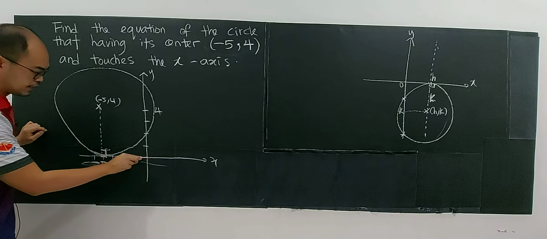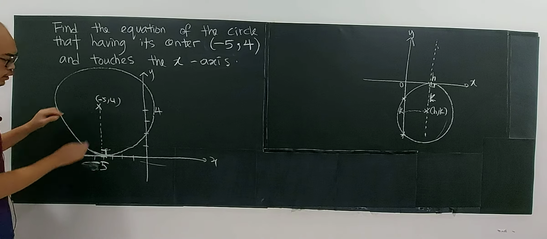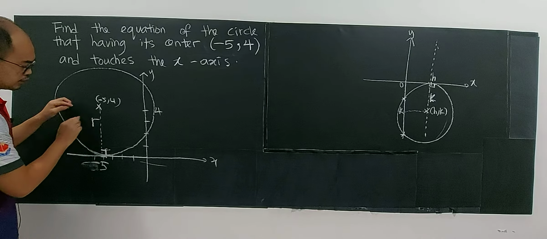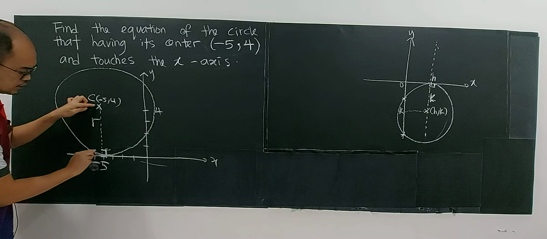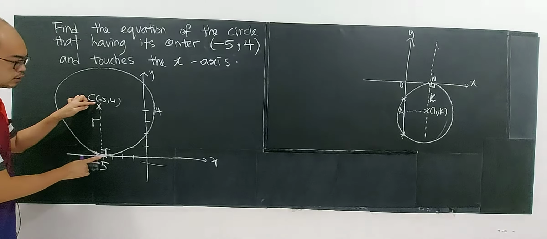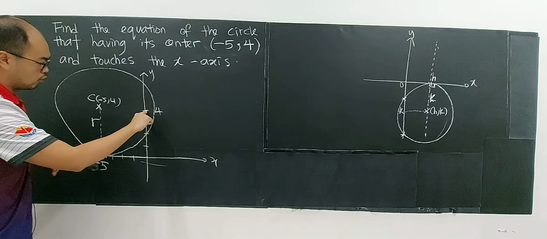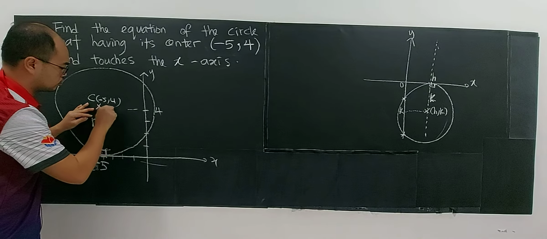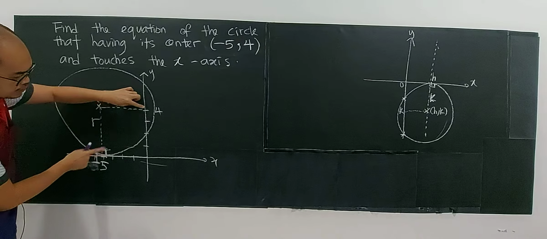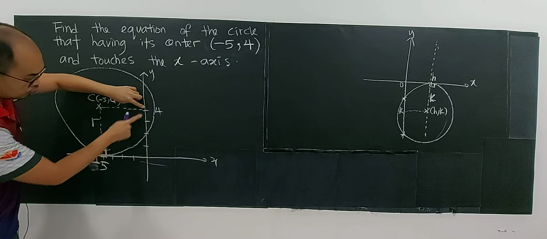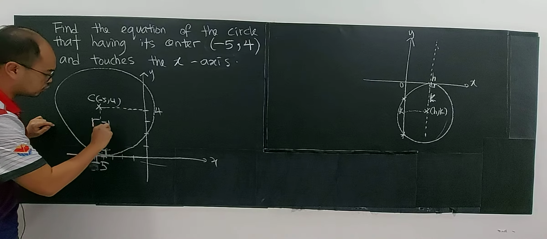So how do we find the distance of the radius here? Since this is the x-axis, this is the radius, from the center to this point here. Let's say C to P. And this is 4, you know this is 4. From here to here is 4, so from here to here is the radius. Definitely this is the distance from the origin to 4, so the radius will also be 4.